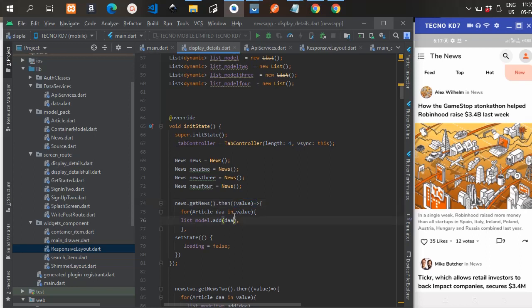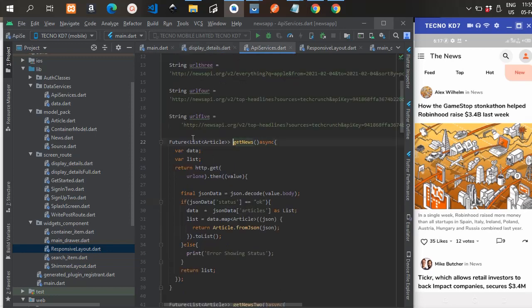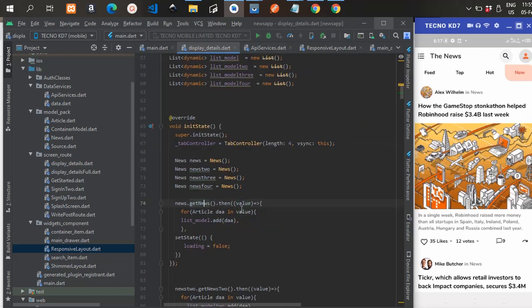So going back there, once we call getNews, the value here will be a list of articles. We loop through that list, and for each article we add it to our own list, the list model you see up here.